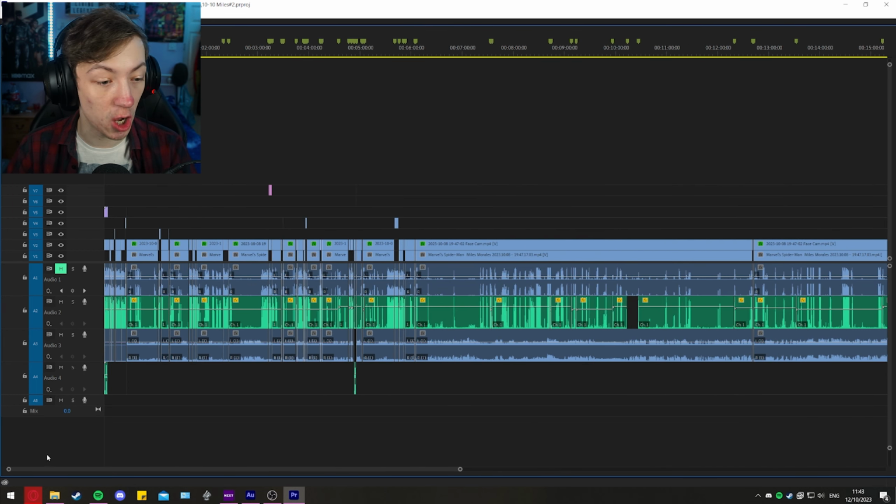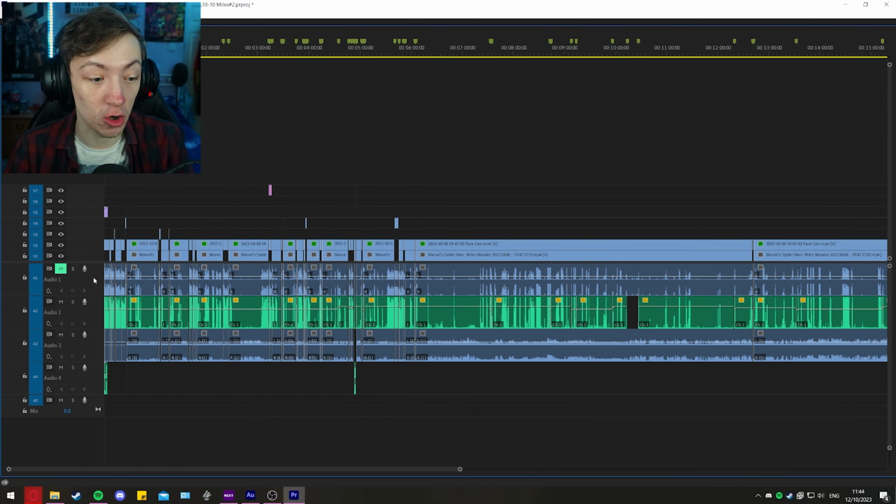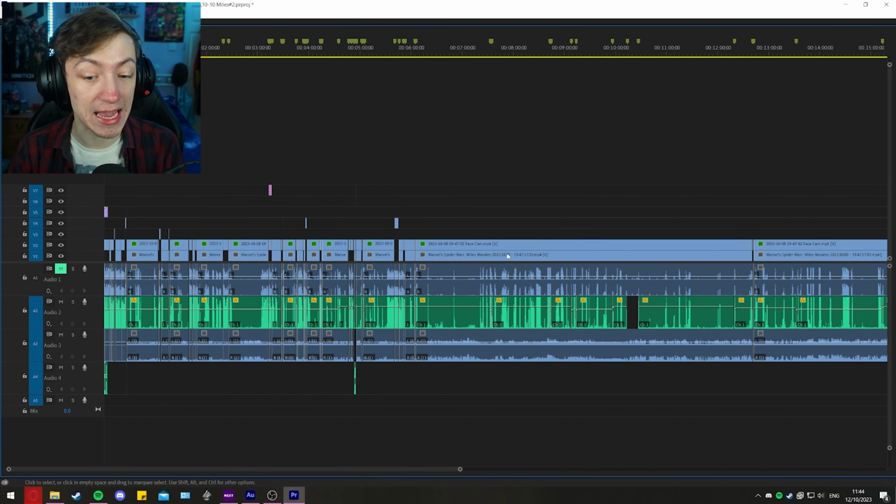Now, this top track, which is muted, as you can see by this little green highlighted M, that means mute. This first track is my camera's basic audio, which is always muted because I use the Shure SM7B. By the end of the video, you could, to all intents and purposes, delete it. On track 3, we've got the gameplay's audio. It would be entirely separate from the camera.